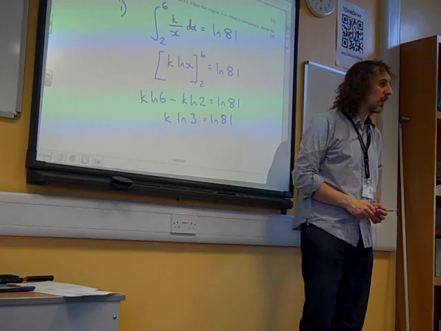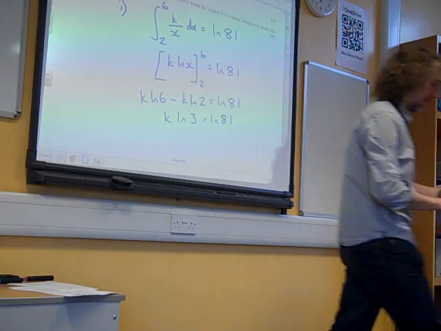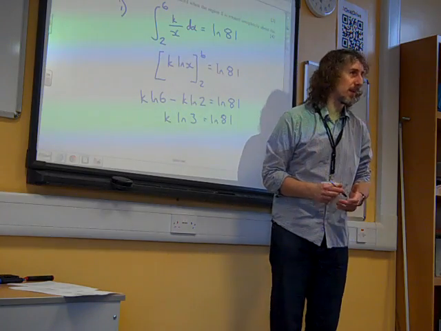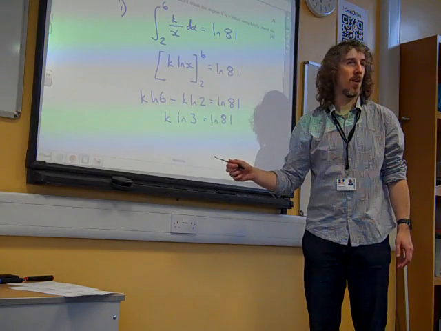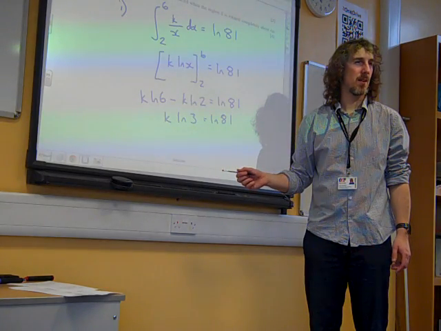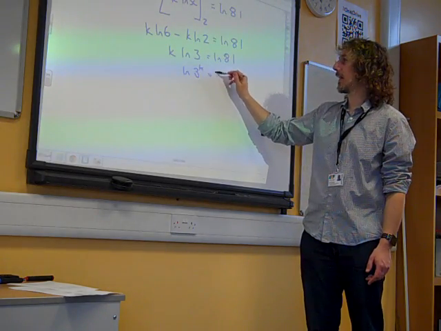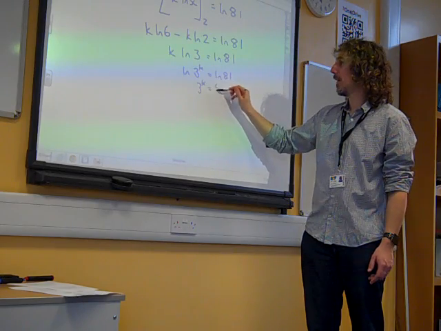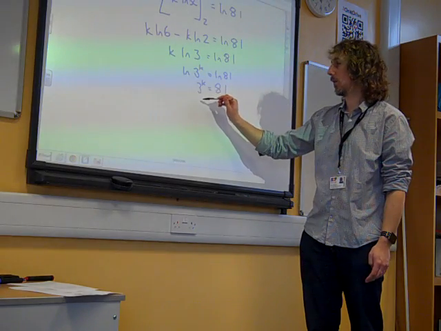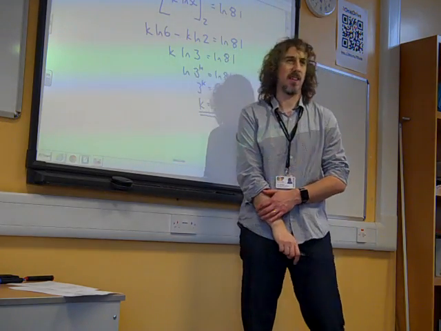At which point you kind of either think... you'd do ln81 over ln3 in the calculator, wouldn't you? I might think, yeah, let's be clever. Let's say that ln3 to the k is ln81. So 3 to the k is 81. And, of course, 81 is 3, 9, 27. 81 is 3 to the power of 4. But your calculator would have said k equals 4 if you just did.